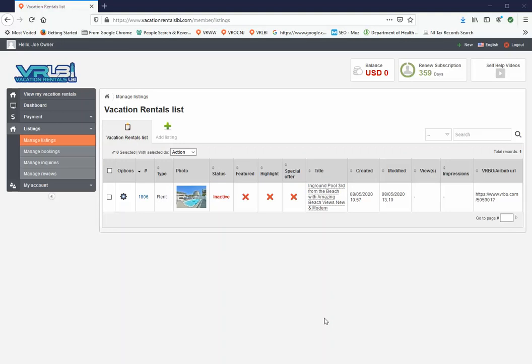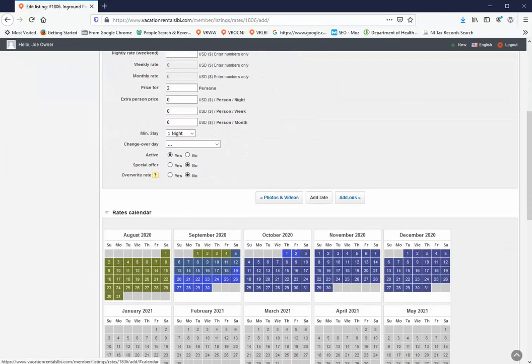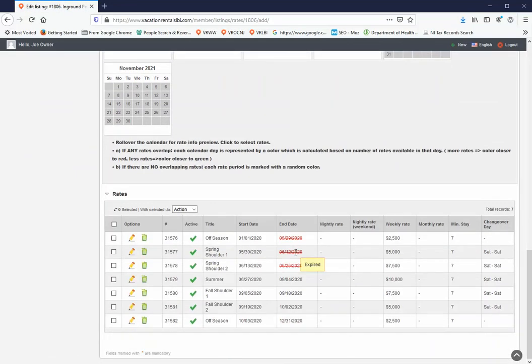And to make that process easy, in 2020 we added a new rates import and export feature that I'm going to show you. So just log into your dashboard, go to the listing that you want to set the rates on, come to the options column, click on the gear icon and go to the rates tab. Once your listing opens up in the rates tab, let's just take a quick look. If I scroll down, here's your rates table, and you'll notice that this includes all the rates for the 2020 season for this particular listing.